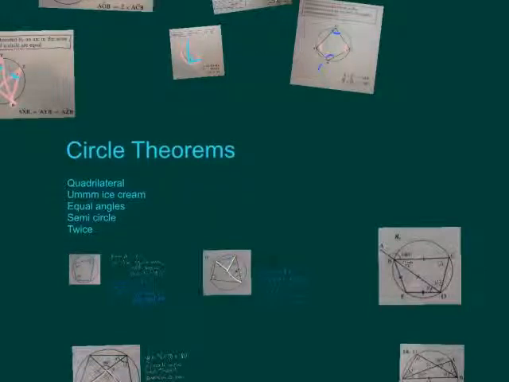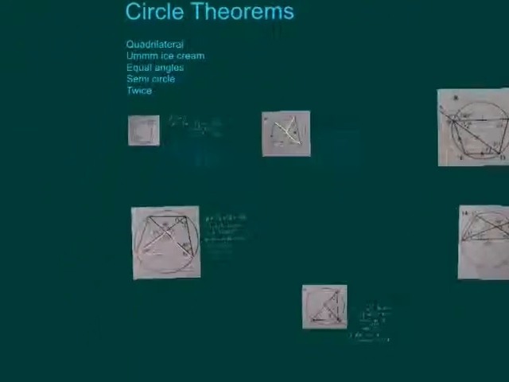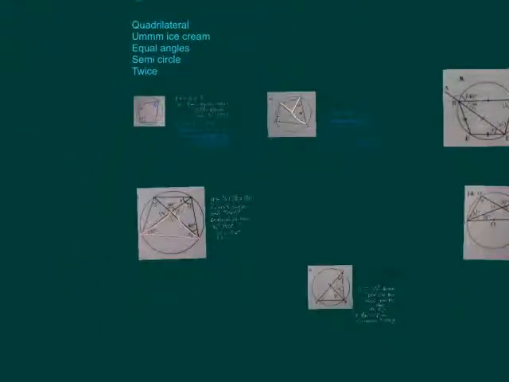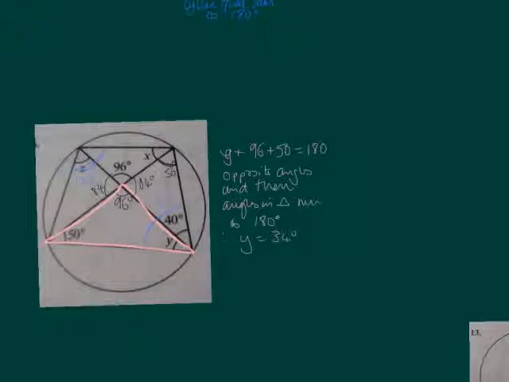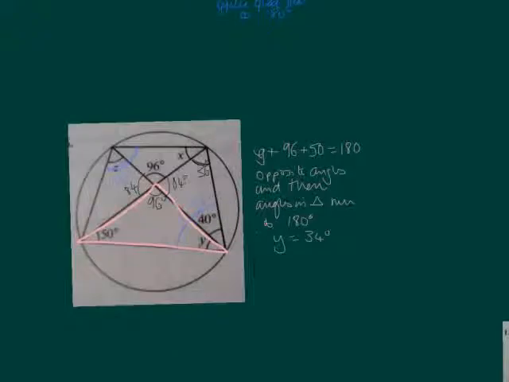I suppose, to be honest with you, I should have been doing that a little bit more when I was looking at the question here I couldn't do. This one here, I should have been thinking QUEST. I've looked at the quadrilateral, I've done that. Equal angles, or could it be that? Do you know what it is? There you go. That's why you should have used QUEST.